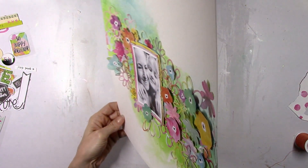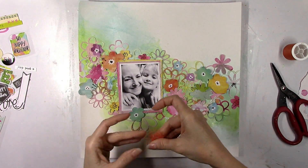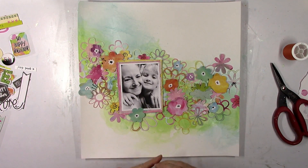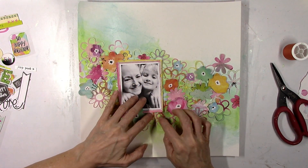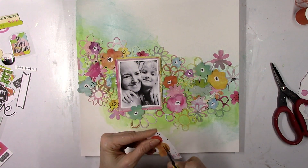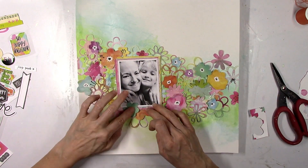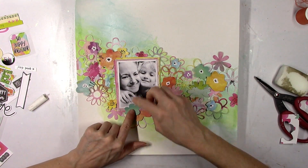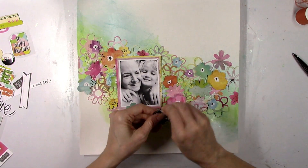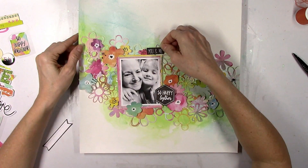I added some adhesive foam under them so I could fold up a little bit of the petals around the edges for some dimension, and I think that makes a big difference. About the thread — I tried to add some orange down at the bottom, but it just didn't do anything, it just looked like a mess. The tangled thread usually adds some texture and color, but I think it's just the nature of these skinny delicate flower petals — the thread sort of blended into them and made it look messier than it normally does. I leave the blue thread to the left of the photo, which didn't seem to bother me as much. That's actually the only thread I wound up using, which is a shocker.